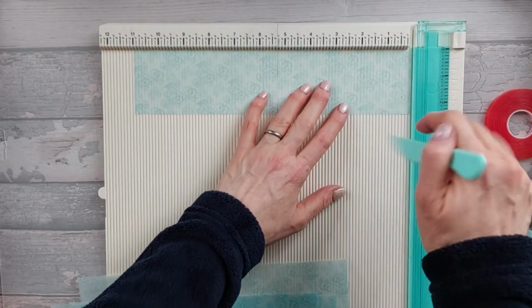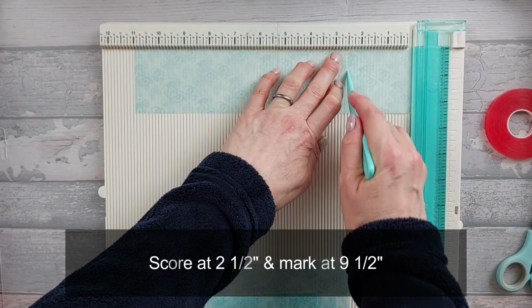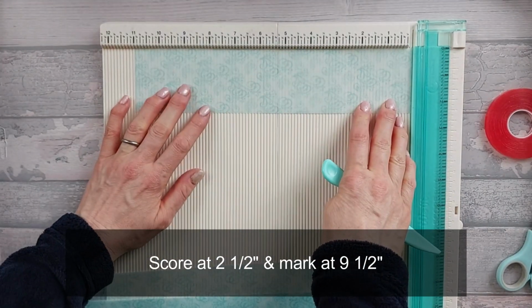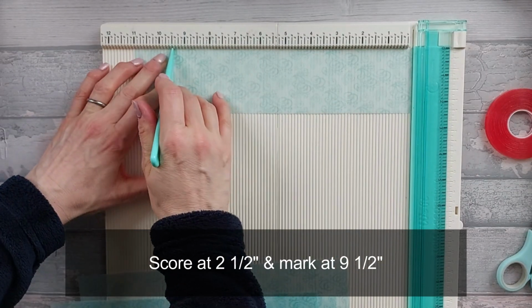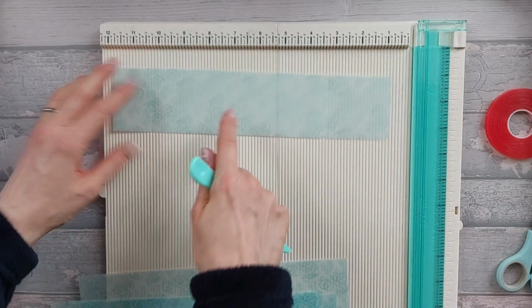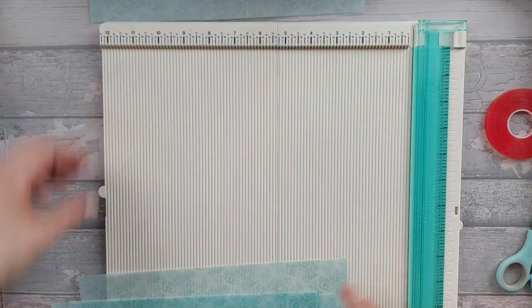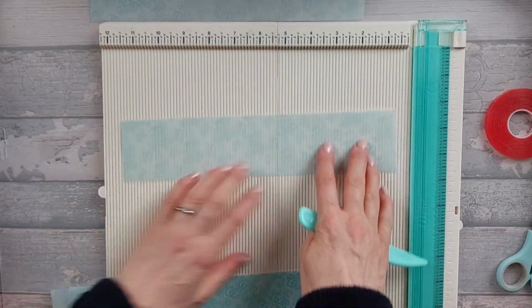So at the top of your strip, you're going to score it at 2.5, and then you're going to mark it at 9.5. I'm just going to score mine so I can see it really. So you've got a 2.5 and a 9.5. That's a very light score line. So I'm going to do the same with all of my strips.